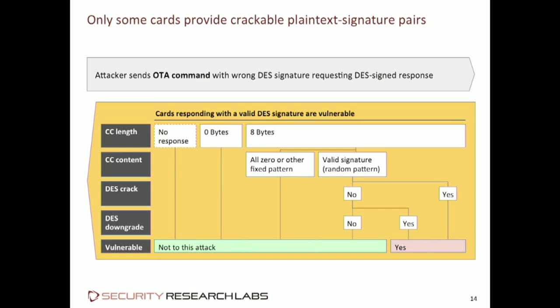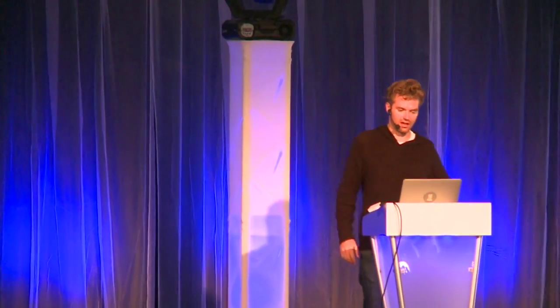So to summarize this first part, cards are affected when they're responding to a wrong signature with a cryptographic signature, not just zeros in the signature field, but actually a valid signature. And if they are either using DES, then they're affected directly, or when they're prone to this downgrade attack, then they're affected a little less severely, because now somebody would actually have to go through 2 brute force cycles instead of just computing a rainbow table. But all in all, somewhere between 500 million and 1 billion cards we estimate are affected by this, fall into this box, right? So it's not everybody's card. In fact, it's just a small percentage because there's billions of cards, but a small percentage of billions still is a large number.